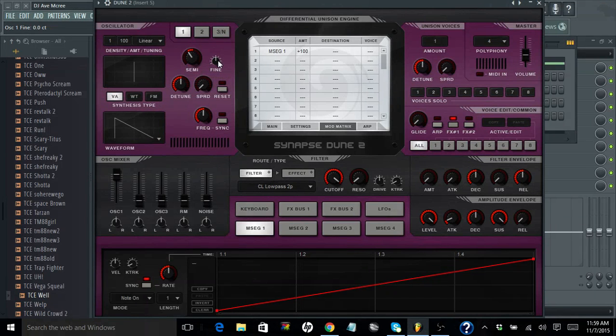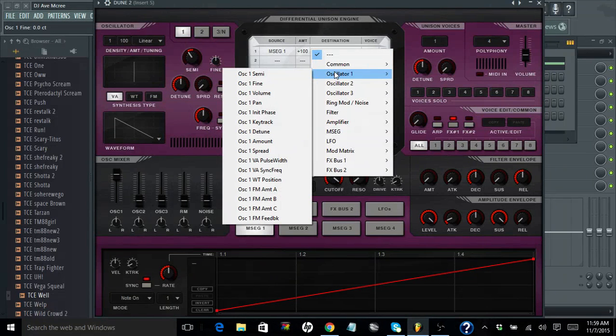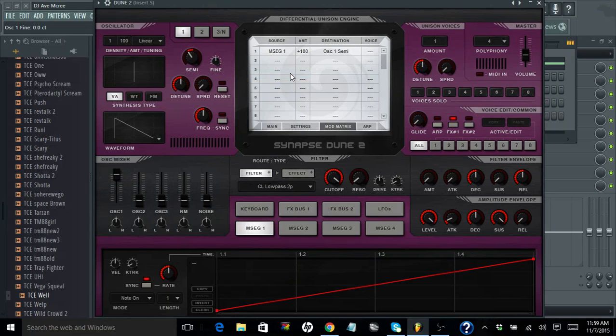But obviously, the semitone would be the best choice for this particular tutorial. So we select that.